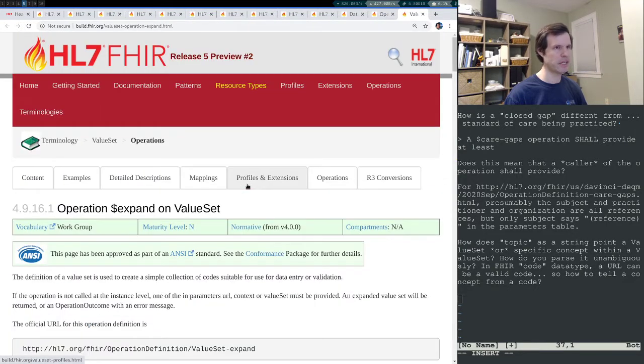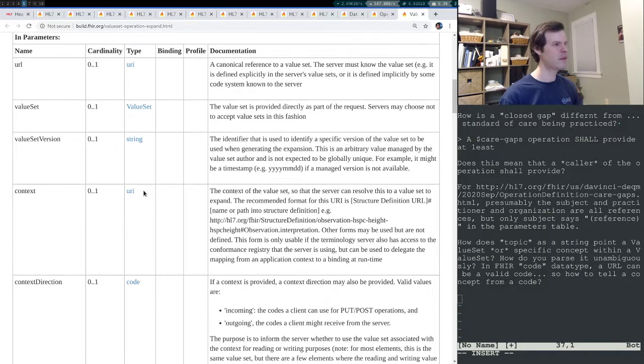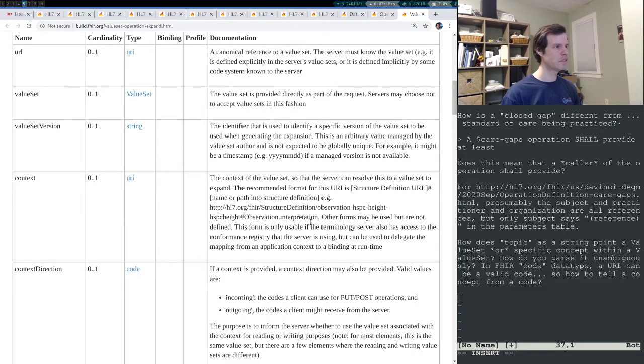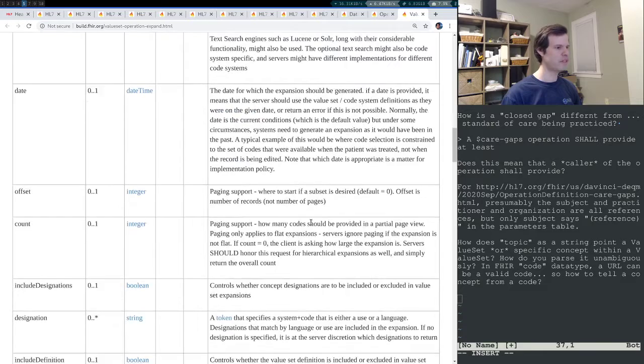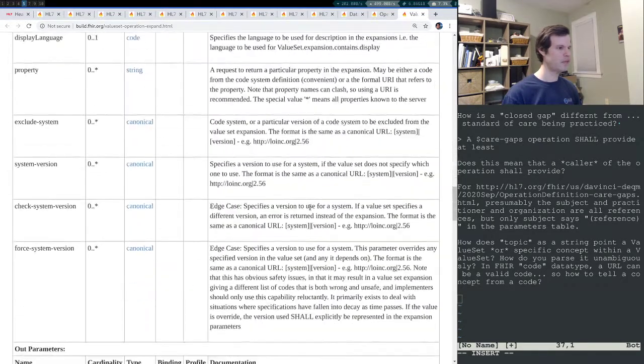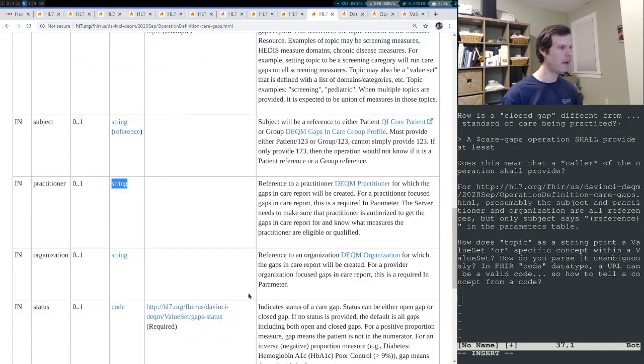Okay, value set expansion lets you expand a value set by telling it which resource to expand. But here you pass it in using a canonical reference. Or you can pass in a value set. And I guess that means you pass it in directly using the dot resource. That's not a reference to a value set, it's actually a value set. And that could only be invoked by a post. Okay, we won't go any farther down that rabbit hole for now.